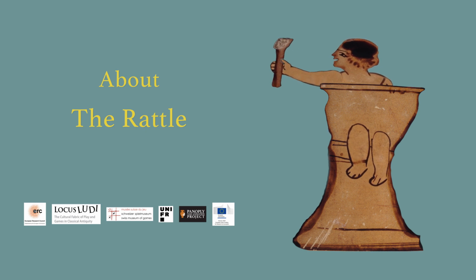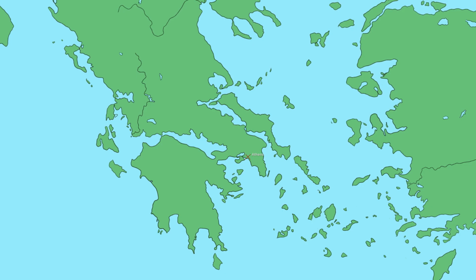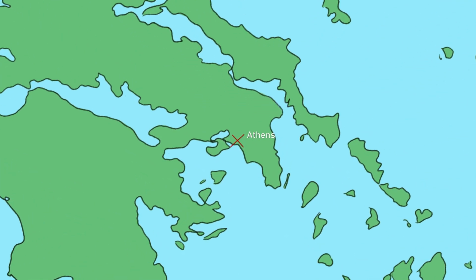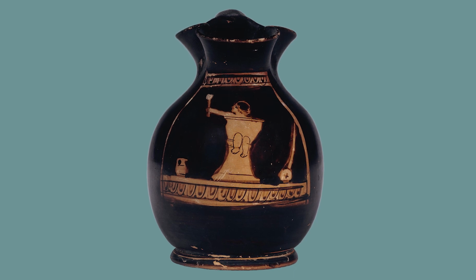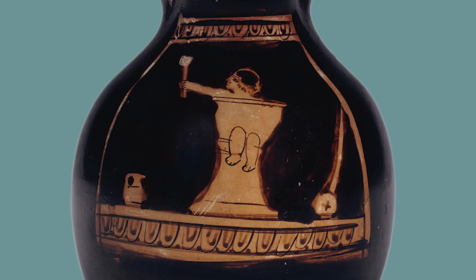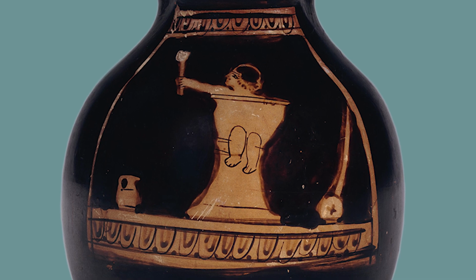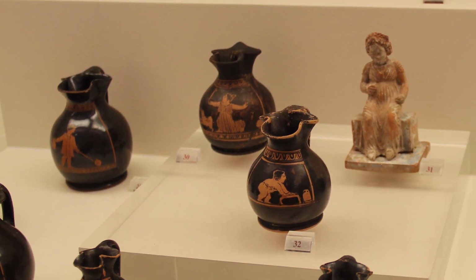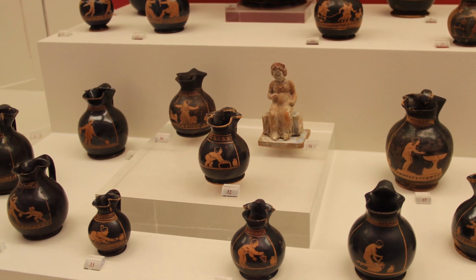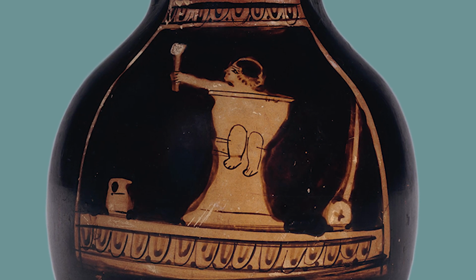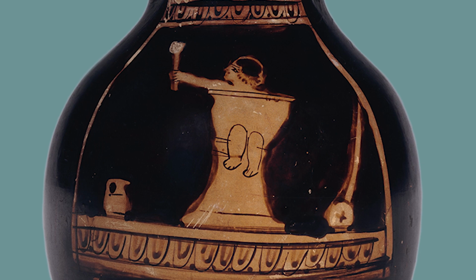The vase in the Rattle animation was created in Athens, Greece, in around 440 to 430 BCE. The central image is of a young child. The fact that an image has been made specifically of a child demonstrates a social interest in children. That suggests consciousness of them as a distinct type of person, different from adults and older children. The things around the child are things from a child's world.